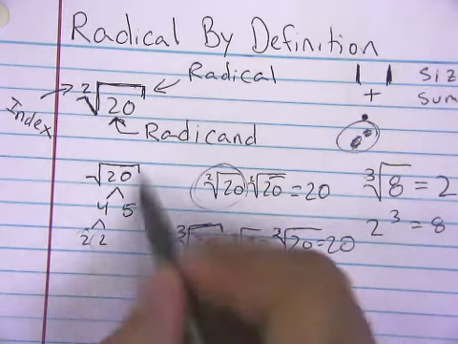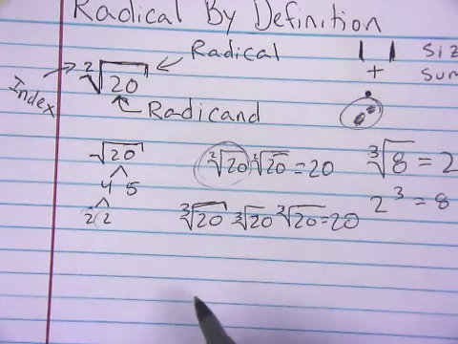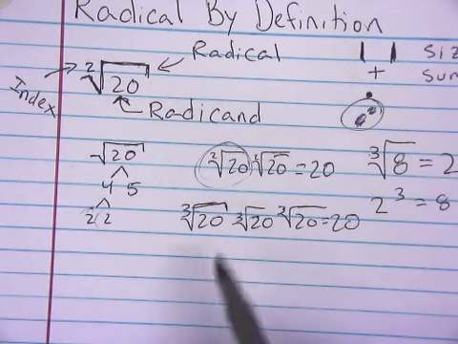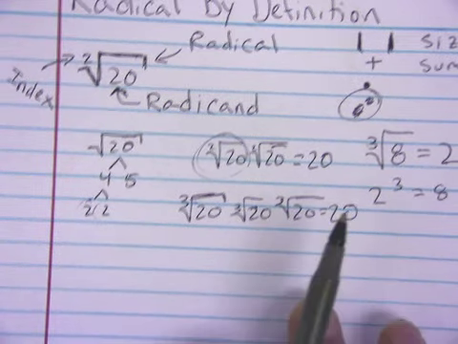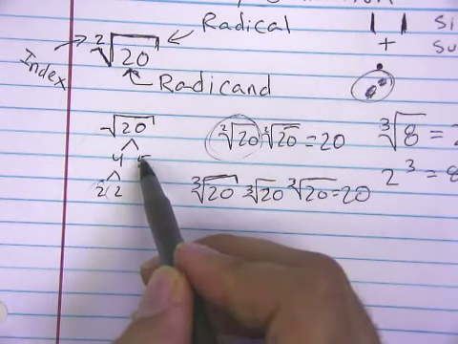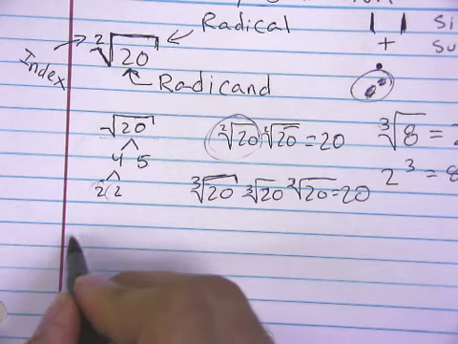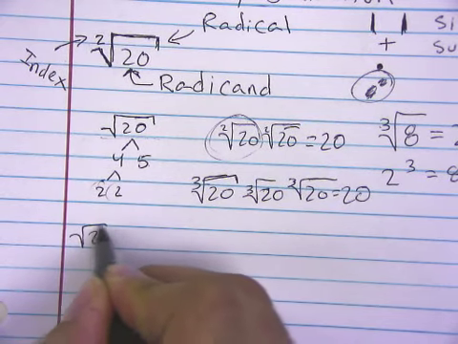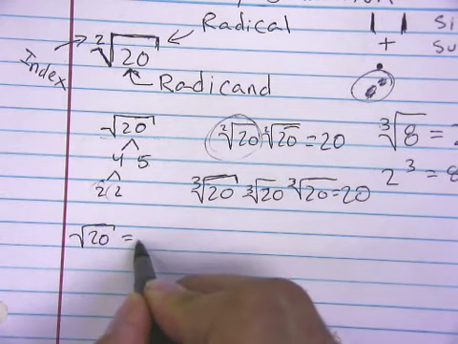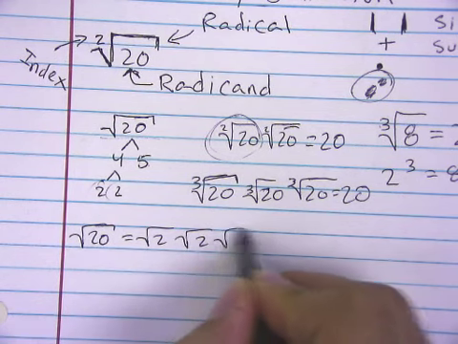So now, what are we doing with this factor tree? And why did Mr. Ranking yell at you about saying that you've got two of them, so you're going to have one on the outside? I want us to understand why that's happening. So really what we're saying with this factor tree is not just that this is the same thing as 2 times 2 times 5. What we're saying is that the square root of 20 is the same thing, and this is sometimes not true for negative numbers, so we'll worry about that later.